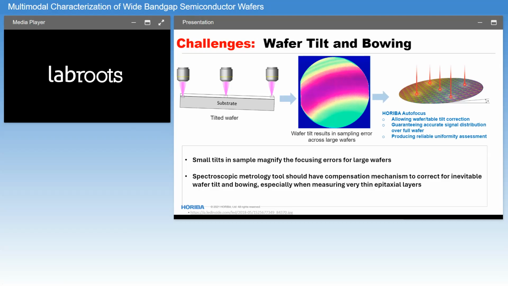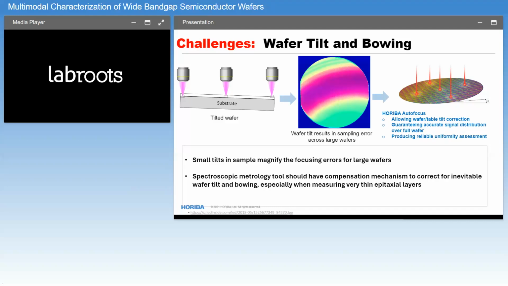Because we are looking oftentimes, especially with things like defects, at things that are micron level, right? Sometimes they're even sub-micron. Now, trying to get that level of spatial resolution on a 200 millimeter wafer uniformly across is not an easy task. And because you suffer from little things, like you can see here, I'm illustrating two things, tilt and bowing. So in this case, tilting, that is, when a wafer is tilted, either physically on the stage or some bowing or whatever causes the inability to define a perfectly perpendicular plane to the laser excitation, then as you traverse the wafer, your focal point changes.